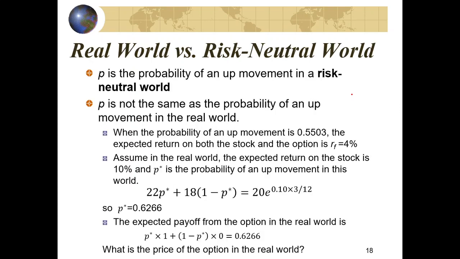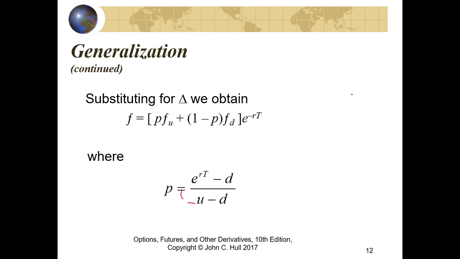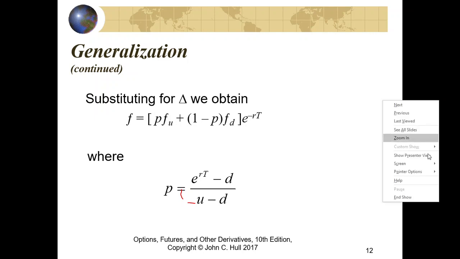Now you can see, by examining the formula here, that the expected return on the stock does not enter in any way in the formula. You can see that the formula does not involve any variable that is related to the expected return on the stock. All we need to know is by how much the stock price can go up and by how much the stock price can go down. And this factor is related to an important variable related to the stock. Can you think of what this variable is?